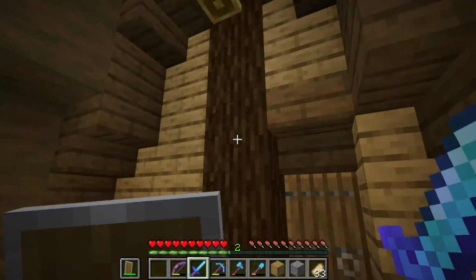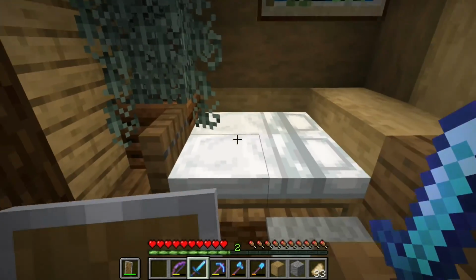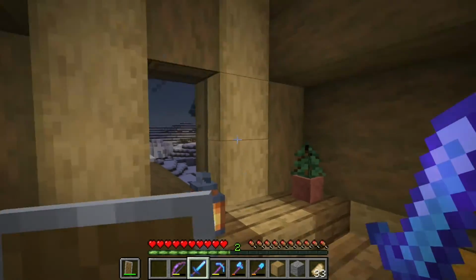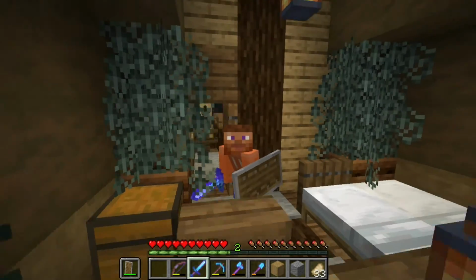And yeah, this is my room, and I have a bell there for whatever reason. Don't quite know why. But if we open it, yeah, we have 2 beds here. We have a painting and a little storage chest, another planter box, and some lighting. And yeah, that's about it. So hope you guys enjoyed the tour of my home.